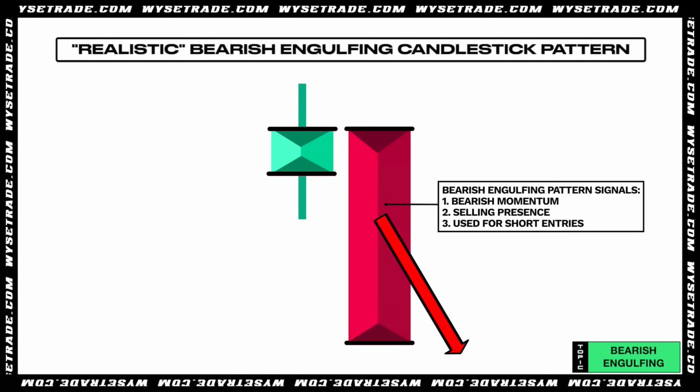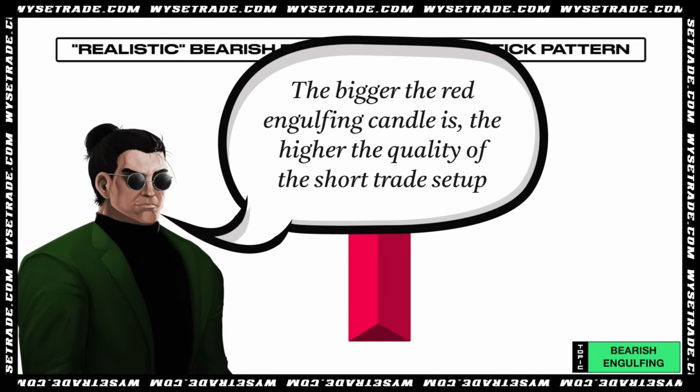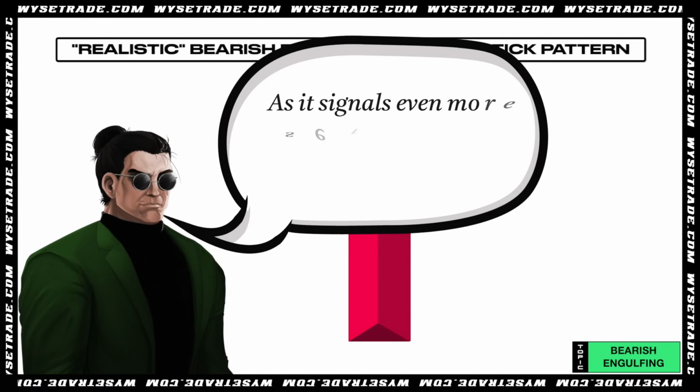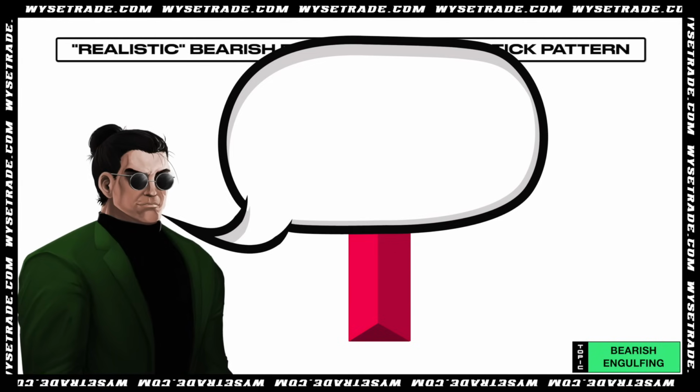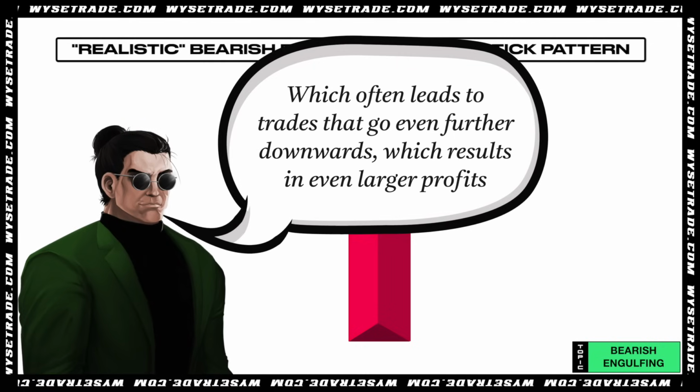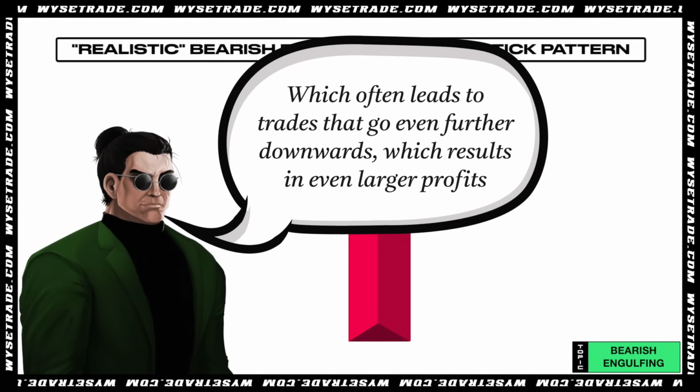to take short entries. Again, here's a bonus point. The bigger the red engulfing candle is, the higher the quality of the short trade setup, as it signals even more selling presence and even more bearish momentum, which often leads to trades that go even further downwards and results in even larger profits. Let's show this right on the charts.